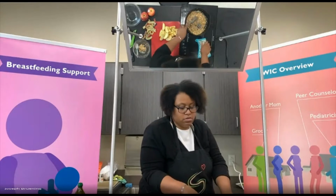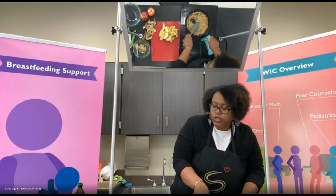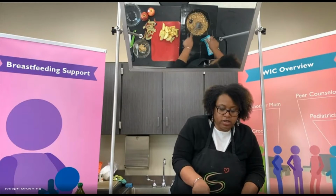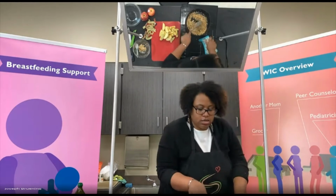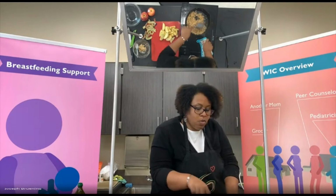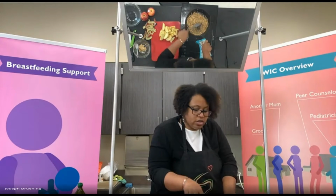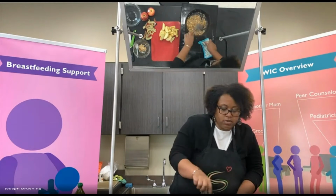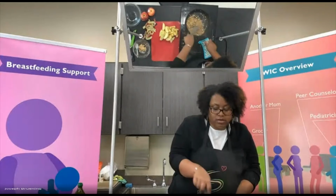Now, another thing you can do too, I know you can lay these on a baking sheet. Once you put all your seasoning, your brown sugar and stuff, you can put them in a baking sheet and put them in the oven, 350 for about 5 to 7 minutes. But I wanted to do this recipe on the stove because, again, I like one skillet dishes, one skillet desserts, and you really don't need the oven. But that's another option. You can put this in the oven. All right, I think we're good.